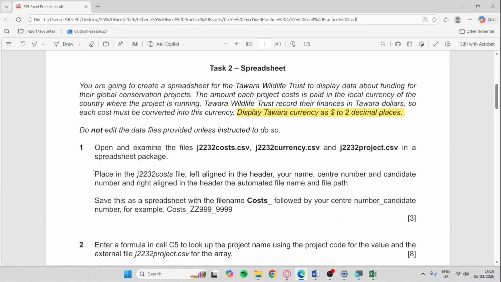We've been told to place in the J2232 cost file, left align in the header your candidate details, and right align in the header the automated file name and path. So both details are to be added into your header, one left, one right.